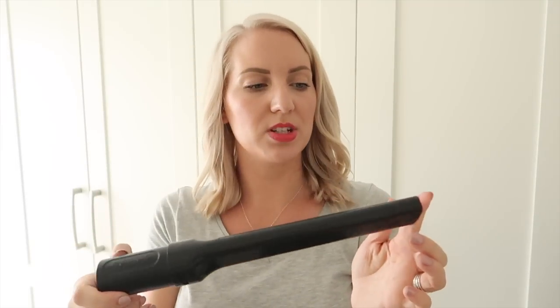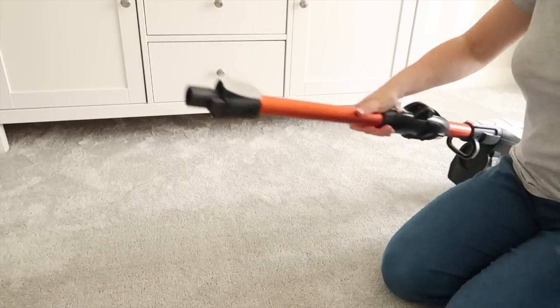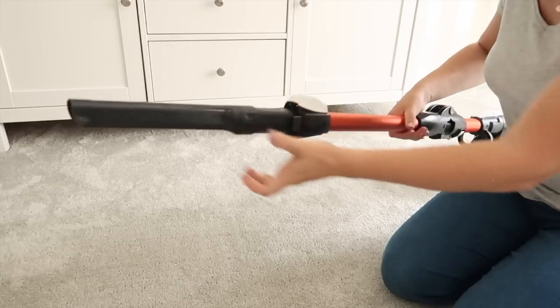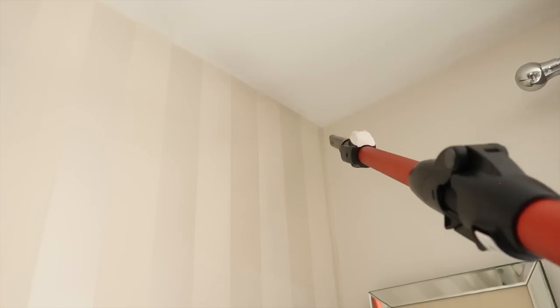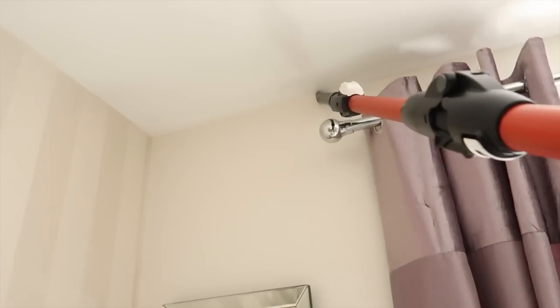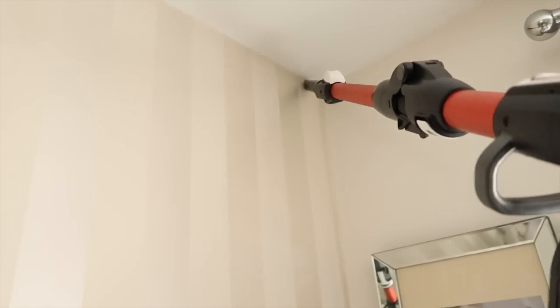And then you also have this standard one here, which is really good for popping onto the end. So you can take the head of the hoover off, and then you've got the long pole, and then put this on the long pole so that you can just clean the tops around the ceiling and different things like that, hard to get places. So that's all the attachments that you get with it.